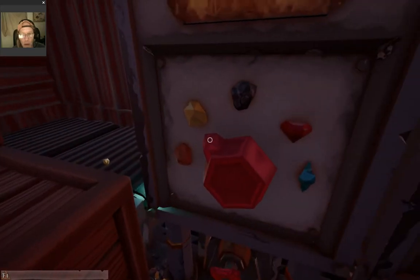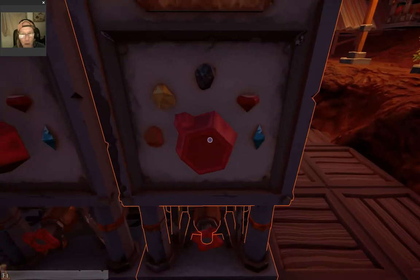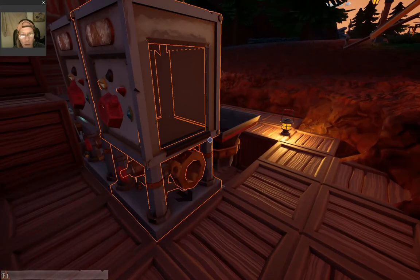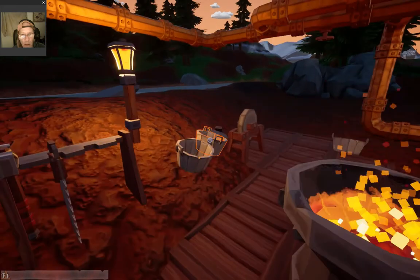Just this time, we'll set this one for this, and we'll set this one for gems, and the shards will come out this side. I can just use my shard bucket for that. There.